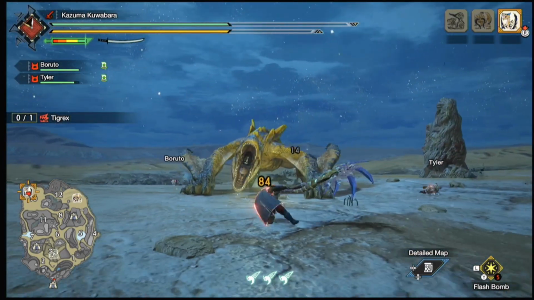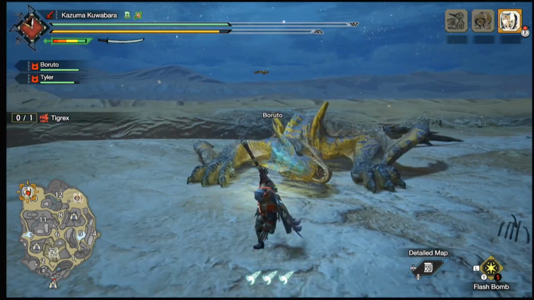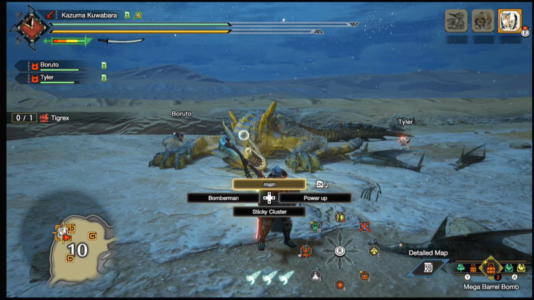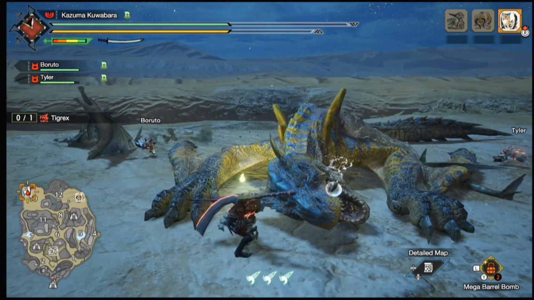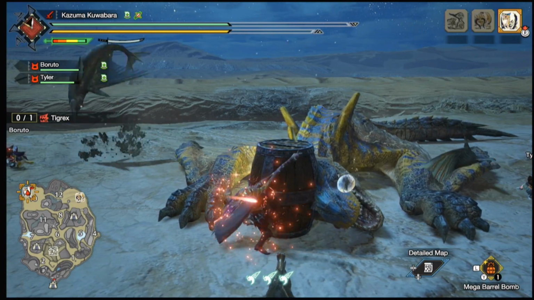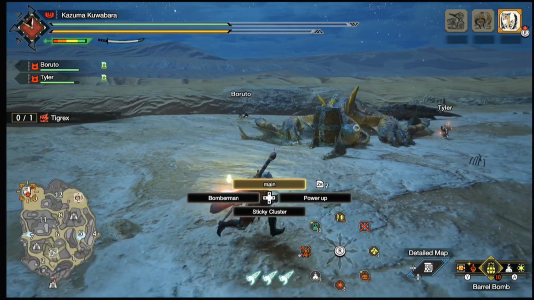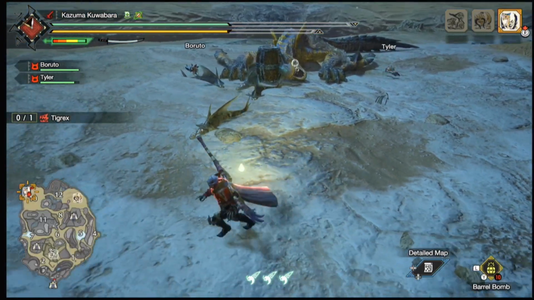Put Tigrex to sleep, and would you know, if it weren't the Jaggies, it will be the freaking desert fishes. Look at that. They just gather, all of them. Just count how many all of them are. Look at that. There's like at least 5 of them, right?